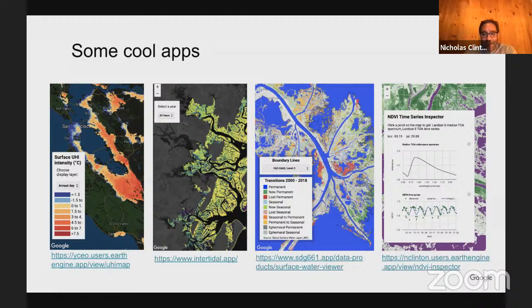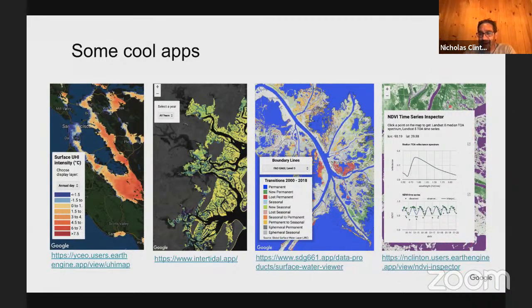This app is a surface water exploration app specifically targeted to sustainable development goals around water and water availability. So you can go to this app and explore surface water availability and change over time for your area of interest. This is an app wrapping an interesting surface water data set generated by Pekel et al. in collaboration with some of my colleagues at Google, and all this stuff you can find in the public Earth Engine catalog as well.